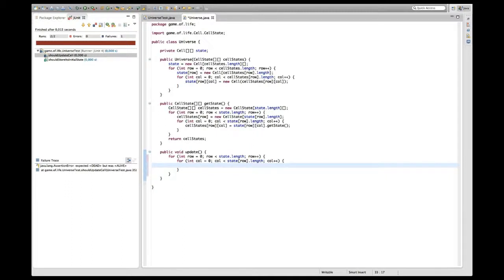over all columns, and say for each column, the state row column needs a next state. And for the ease of it, I'm going to insert 0 here as a default value because I don't consider neighbors for now.